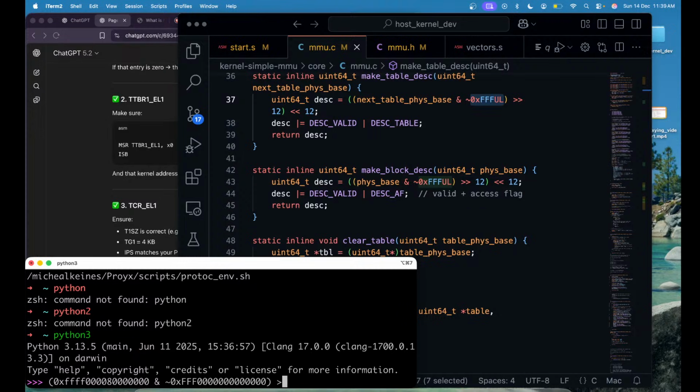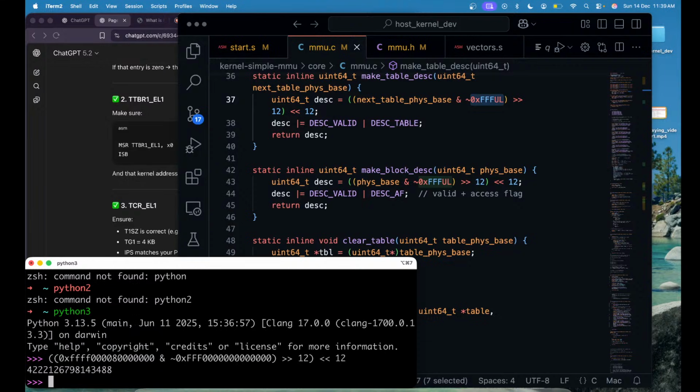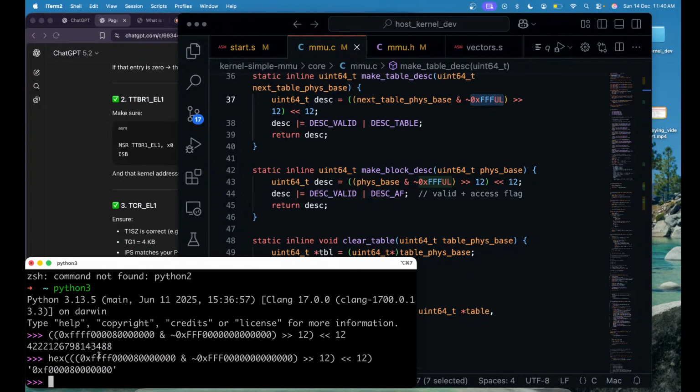Now we shift it by 12, and then we shift it 12 to the right side. This is what we get. How can I hex it? Can I just hex? We get this. This is the value we get.